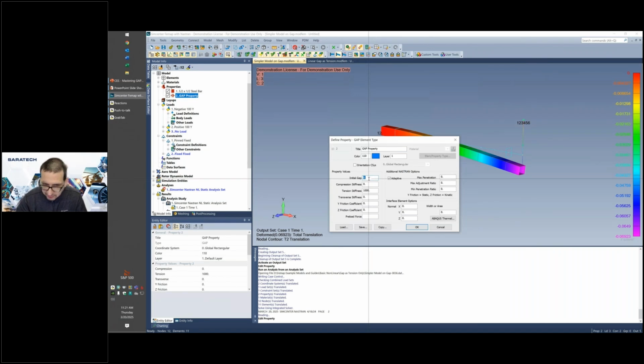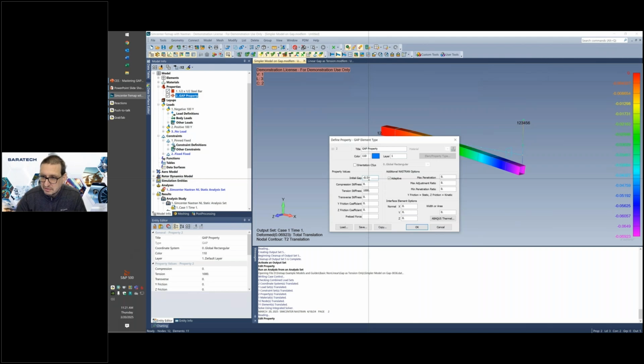But thankfully, initial gap can actually support negative numbers here. So if we set this to negative 0.1 here, that should give us our 100-pound force.